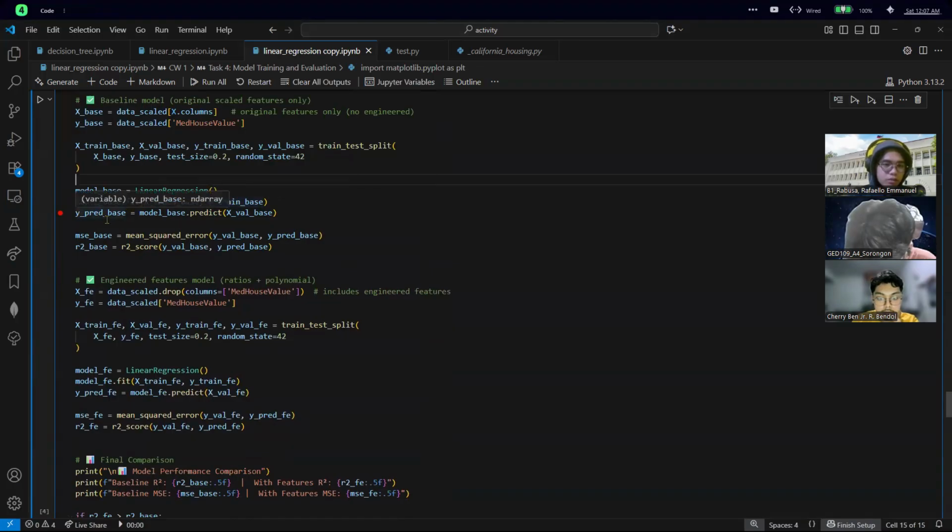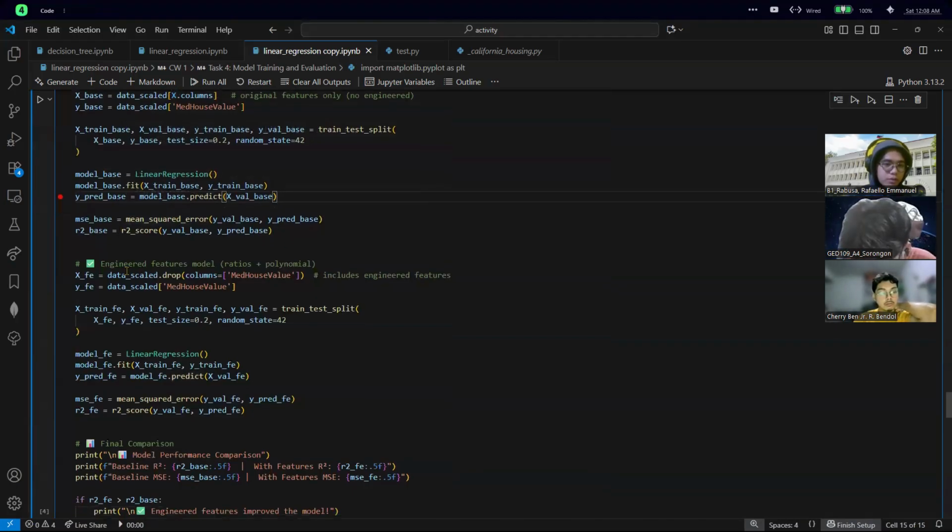When we use the predict function for y_pred_base, we will be able to see its performance based on its mean squared error value and the R squared score.